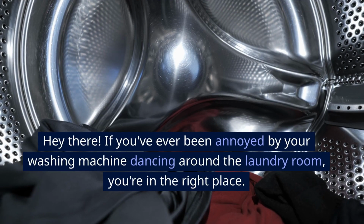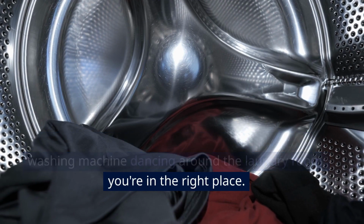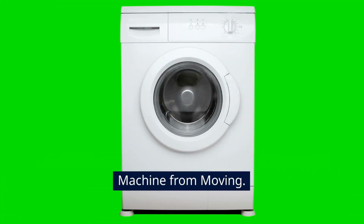Hey there. If you've ever been annoyed by your washing machine dancing around the laundry room, you're in the right place. Today, we're diving into how to stop your washing machine from moving.